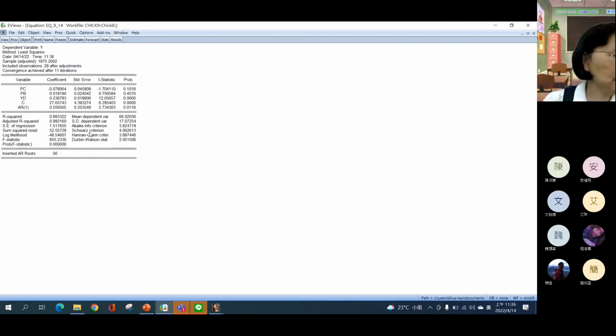Okay, did you see the output here? This is exactly the output also from our textbook, equation 9.25 on page 313. And this is called the generalized least squares result of the model, the chicken demand model, okay?